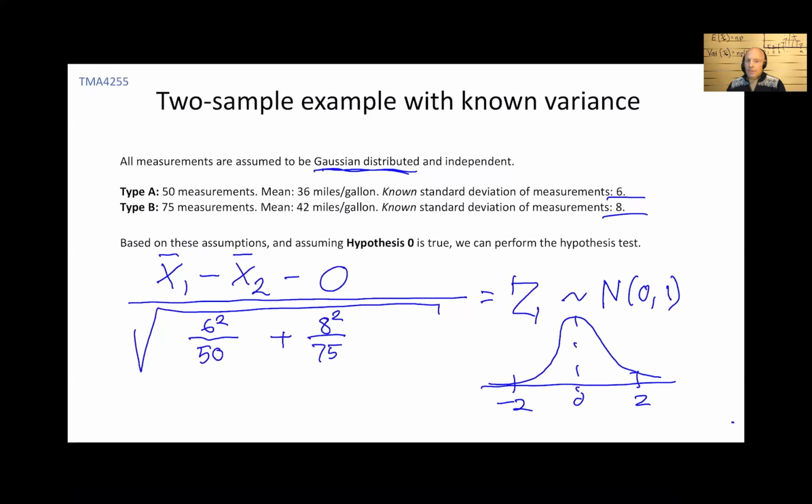Okay, so then we can actually check what we get here. Under the hypothesis 0, this is supposed to be a Gaussian random variable with mean 0 and variance 1. If we observe something very large or very small here, it's maybe surprising. And in particular, it's surprising to see maybe this large a mean for type B compared with type A. And if this is then leading to a very surprising variable compared with the standard Gaussian, we reject H0.